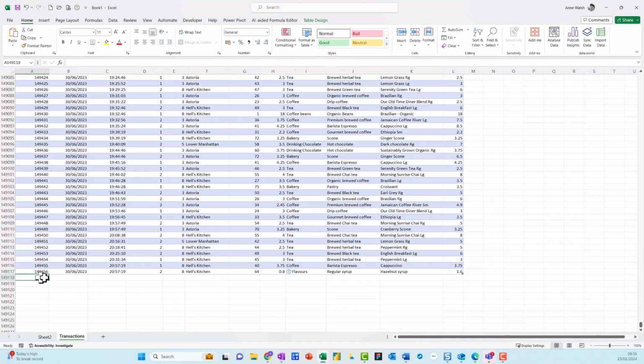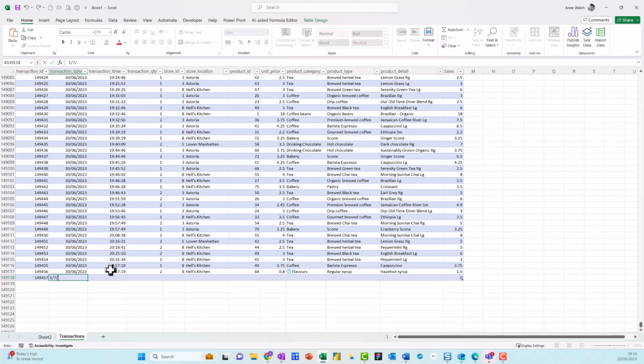So I'm just going to put in a new transaction ID here, 149457. Okay, and I'm going to put in a date of July 2023. And then I'm going to copy down the time from here to make it easy for myself. Copy down the transaction quantity. And I'm going to give, let's say, a store ID of 10. And I'm just going to give it a brand new store location. I'm going to call this, let's say, Galway. All right, and there's a method in my madness, which you'll see in a second. I'll just go here to 10.